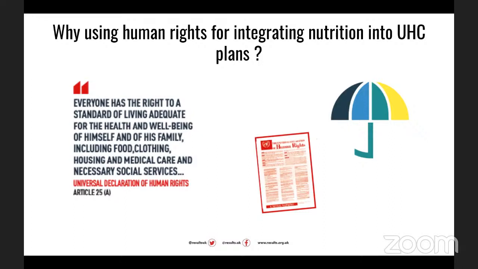Despite continuous improvements in health outcomes and economic development, rates of malnutrition remain unacceptably high, and progress towards reducing its burden is too slow. Part of the reason for this is that nutrition has not been systematically addressed in health systems. But this gap can be ended by policymakers by implementing policies in accordance with human rights principles in order to remove barriers preventing people from accessing nutrition healthcare. So luckily, we have an excellent set of panelists with us today.